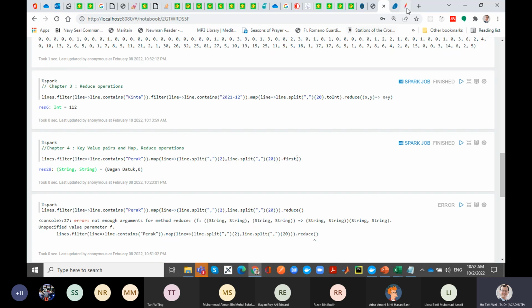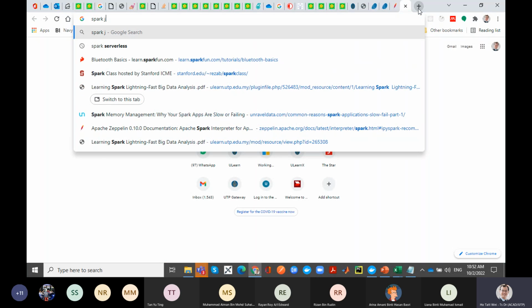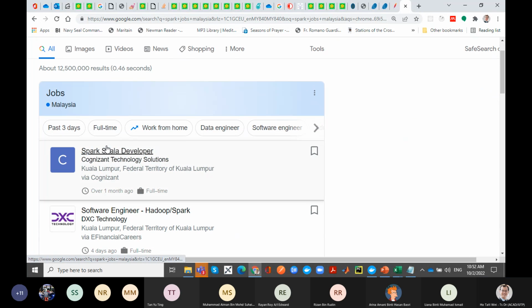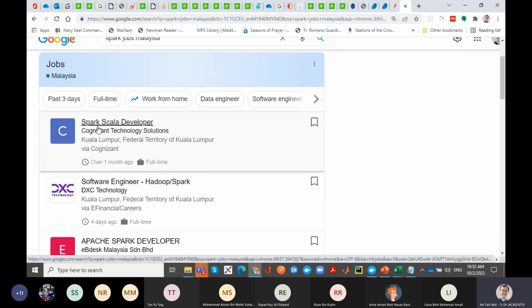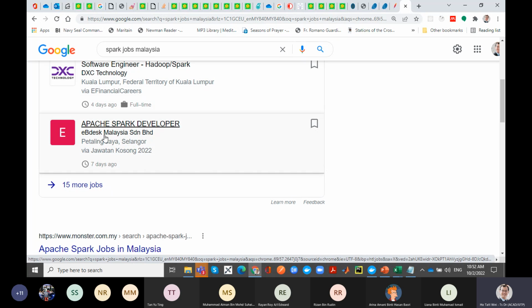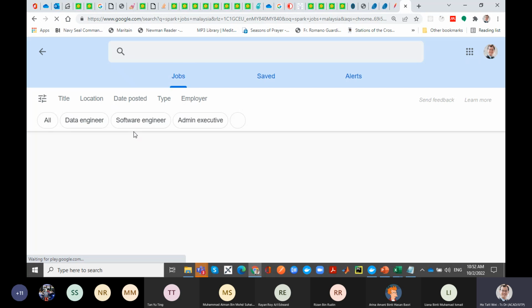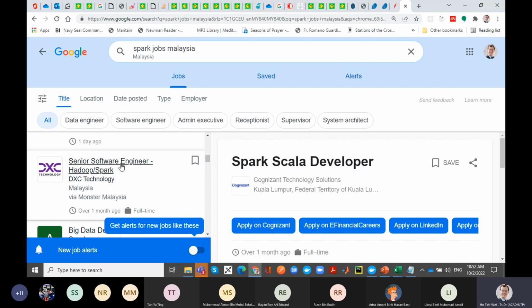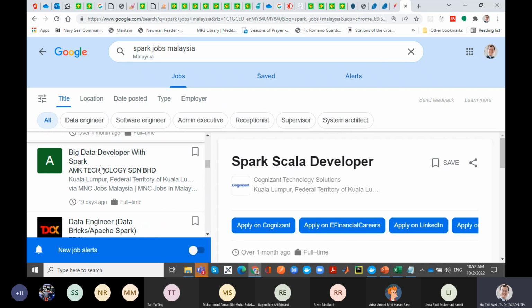One thing you can do is search for Spark jobs in Malaysia. Cognizant is looking for a Spark Scala developer. Software engineer, DXC Technology. Apache Spark developer. This one is not. Senior software engineer, Monster, DXC Technology.